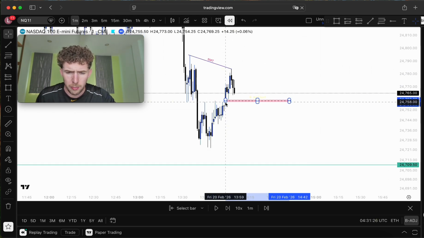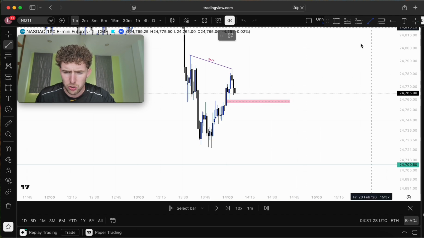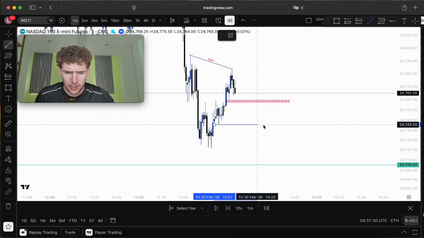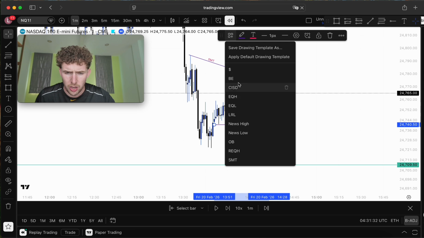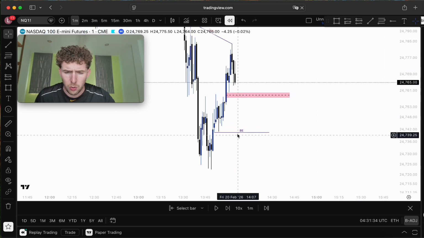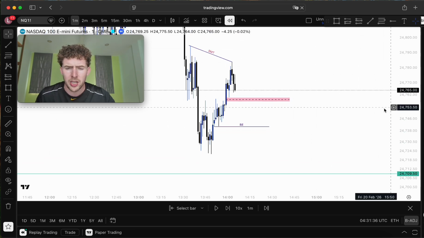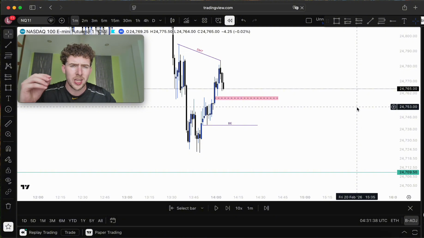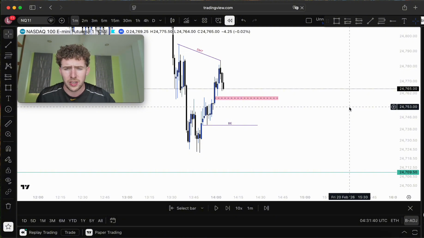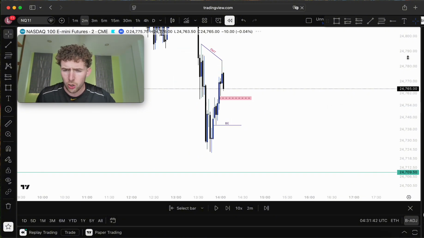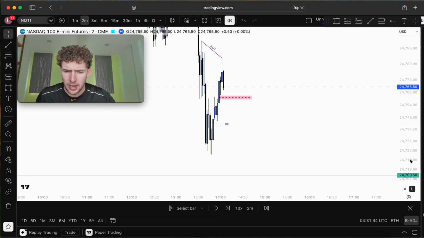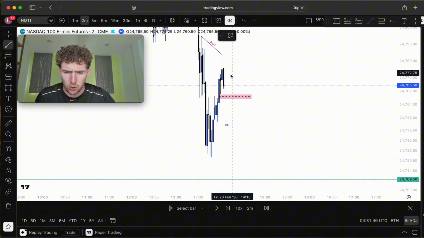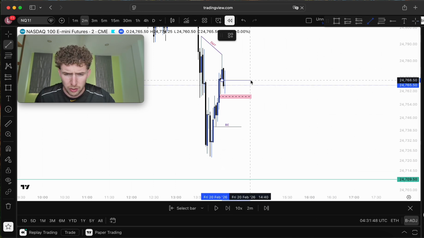When I go to the 1-minute time frame, another one of my draws on liquidity is unfilled fair value gaps. And as you can see right here, with an unfilled 1-minute fair value gap to the downside here, I can use as a break-even level before targeting the 15-minute equal lows. When I go back to the 2-minute time frame, as you're going to see, we end up creating this order block right here. Very, very simple.